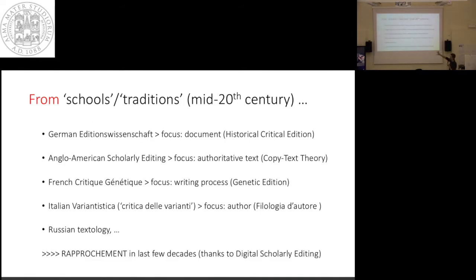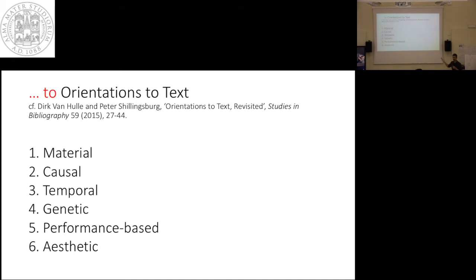So we went from schools of scholarly editing to what we call orientations to text. And I wrote an article together with Peter Schillingsberg to turn this model into something new, which is not defined in terms of camps, you know, the German camp versus the English camp or whatever, but it defines orientations to text. And you're completely free, whatever orientation you choose. The trick is simply to make explicit in advance what your orientation is. Yeah? To tell openly, okay, I am interested in the author's intention, so my approach will be guided by authorial intention. Or my approach is very genetic. I'm interested in the writing process, so that's why my edition is different from another person's. Yeah? So that's what we did in 2015.